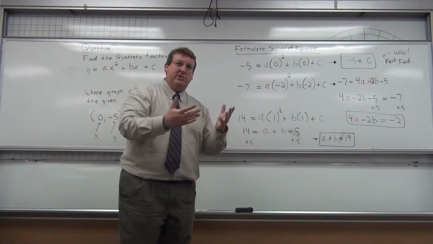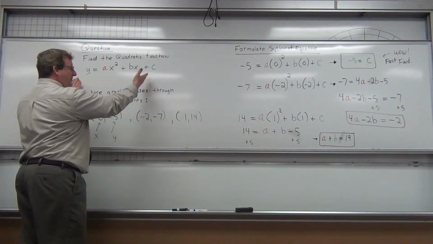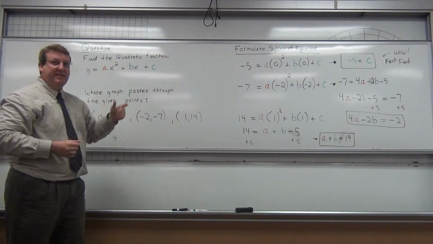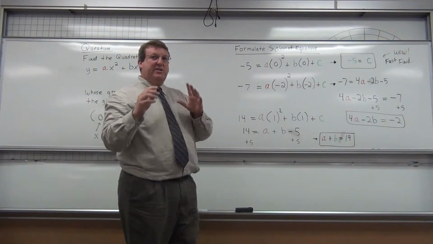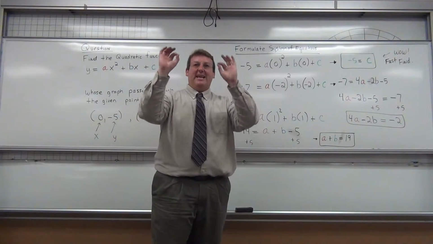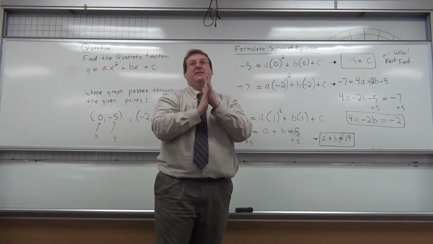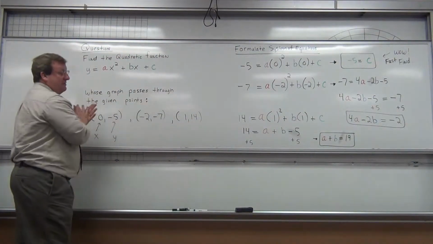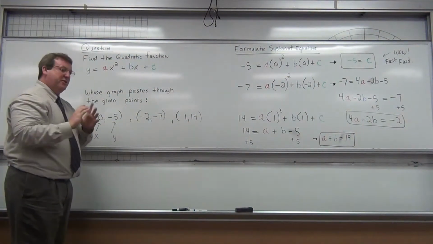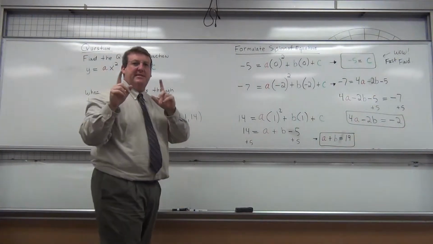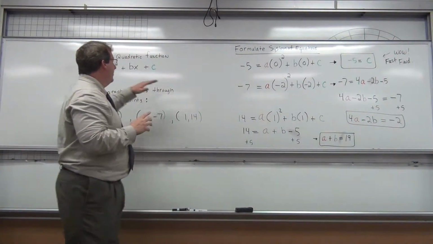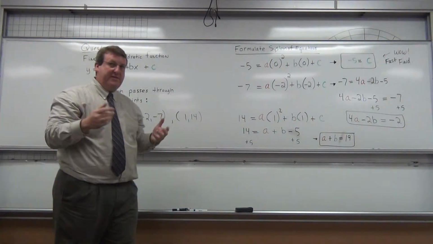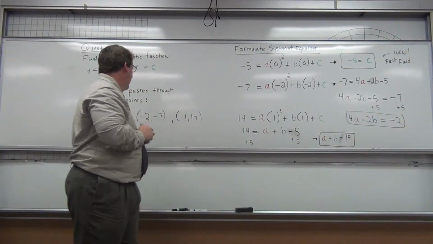So right now, do you agree this is what I call general form? A general quadratic formula, ax squared plus bx plus c. Our goal is to solve for the a, b, and c to make the exact function that represents the graph that goes through these 3 points. So remember with functions, x input, y output, a, b, and c are just going to be numbers. They're going to be coefficients of this quadratic equation.